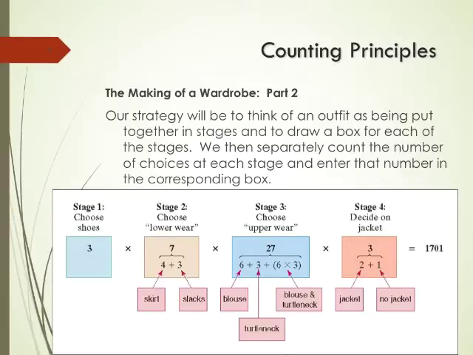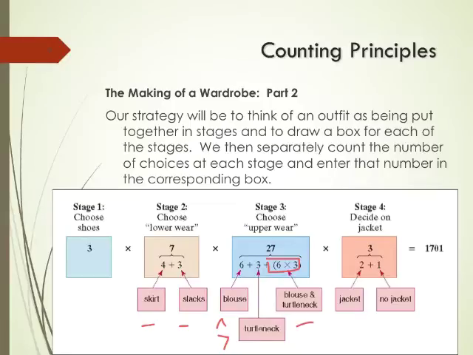We still have a choice of skirt and slacks, but this time we're adding the idea that maybe she wants to wear a shirt with a turtleneck. And so we have the original options of not wearing a turtleneck but wearing a shirt, or wearing the turtleneck and not the shirt. But then we're adding an additional twist to it. If you can remember the idea of a mapping, when we were mapping the flipped coin, you pick your blouse, and then from that you pick your turtleneck. This is another application of the multiplication rule. That's why we have to multiply those possibilities. And then when you add them all up, you get 27 possible outcomes for the upperwear.